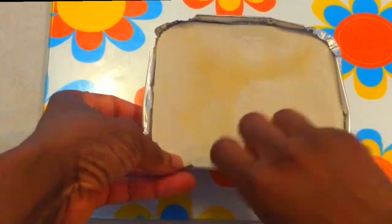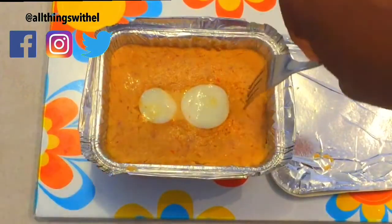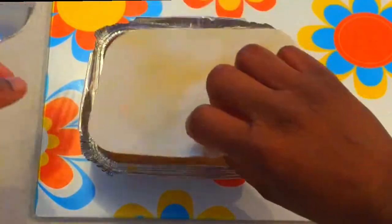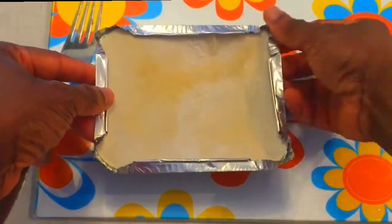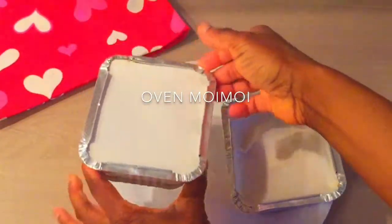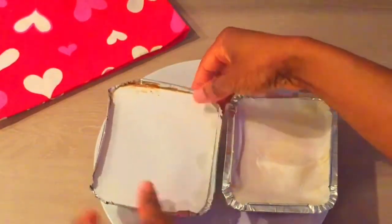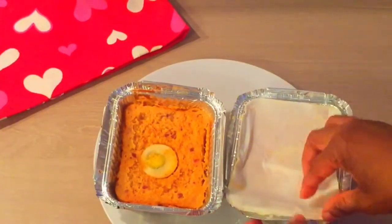After 15 minutes, check the moi moi just like a cake — a fork inserted into the middle should come out clean. If it doesn't, allow it to continue steaming for another 10 minutes. It looks like it's going to need another 10 minutes to cook. Moi moi is a common staple that you will find in most Nigerian parties or even Nigerian homes. It is commonly eaten on its own as a main dish with a side of gari, pap — called ogi or akamu — or as a side with jollof rice, rice and stew, or fried rice. Here I'm just showing you the outcome of the two cooking methods. Allow the moi moi to sit for 5 minutes, then serve warm in the container or unmolded.